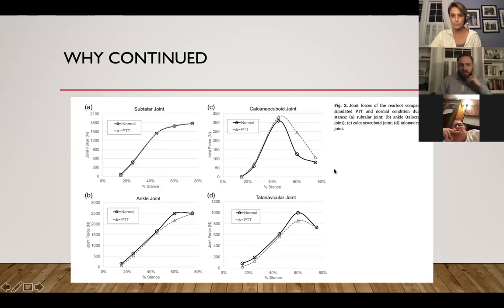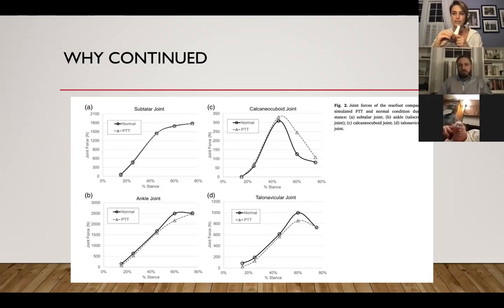So these are all parts of the ankle though? These are different places where bones meet? Yes. I don't want to get too technical. I was just trying to show that it's legitimate. The subtalar joint is this first one here. The calcaneocuboid, over here, is this joint on the outside. The ankle joint is the talocrural joint, this one. And the talonavicular is this joint. So yes, these are all joints in the ankle.